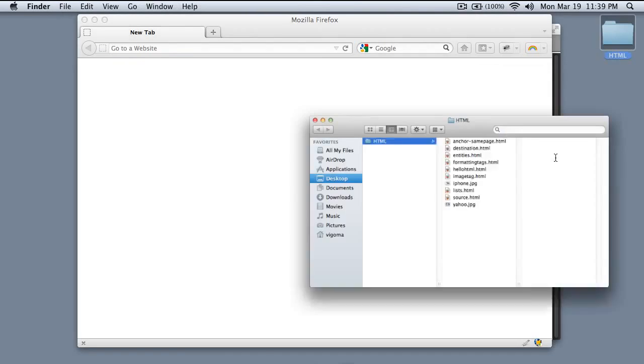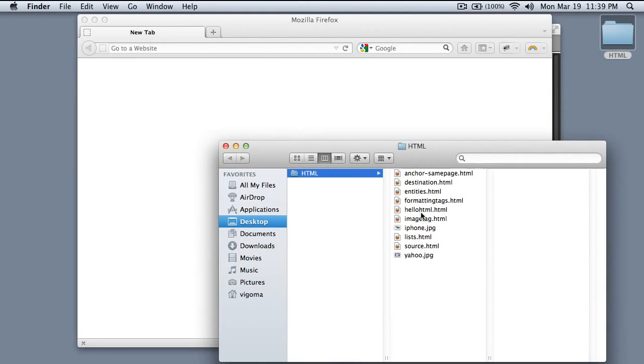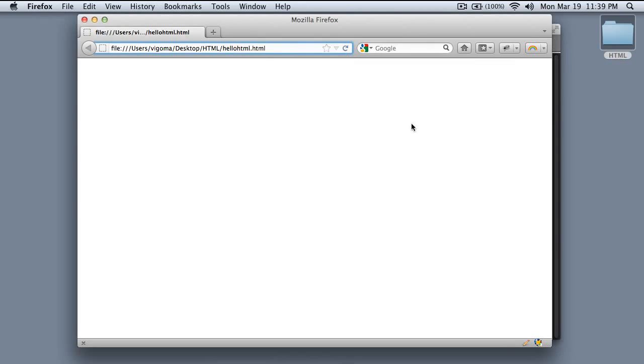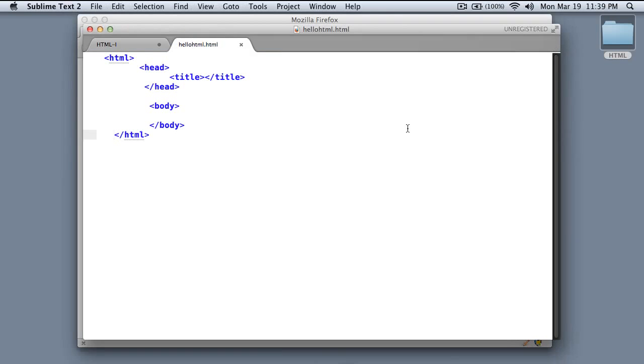Now, if I execute this HTML program in the browser, it doesn't show anything as the body section is empty. Now let me put a paragraph in the body section, and also let me add a title to this HTML document.